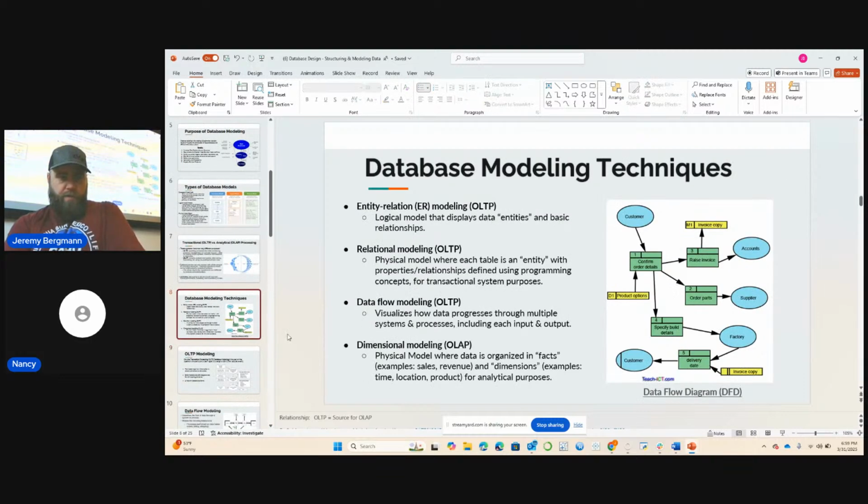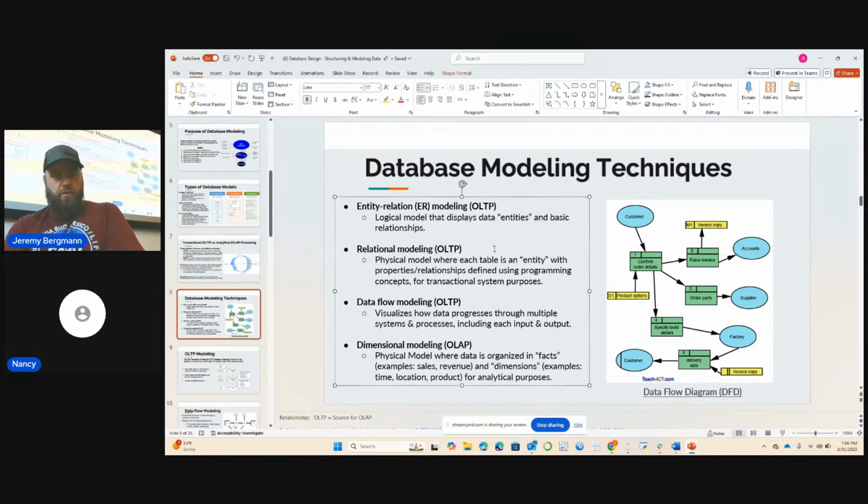So there are a few different techniques that you can use here. We covered these mostly with the types of database models. We have the entity relationship diagrams, the logical model that displays entities and basic relationships, the tables, and the relationships between them.